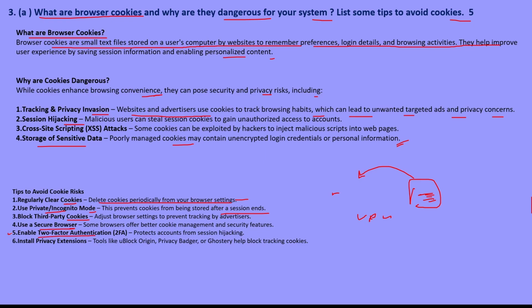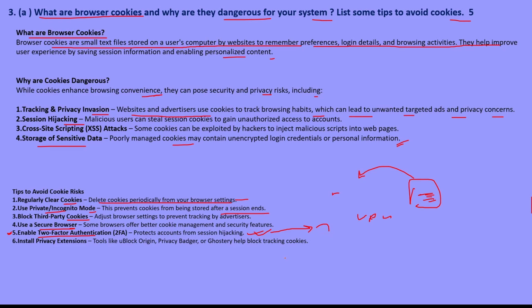This is the most important thing about two-factor authentication. If you enable two-factor authentication on any site, such as Gmail, YouTube, or Instagram, nobody can hack your accounts. They ask you for a 6-digit code, and the 6-digit code is required on your mobile or another device. So you cannot generate the two-factor code until you provide and access it from a second mobile.